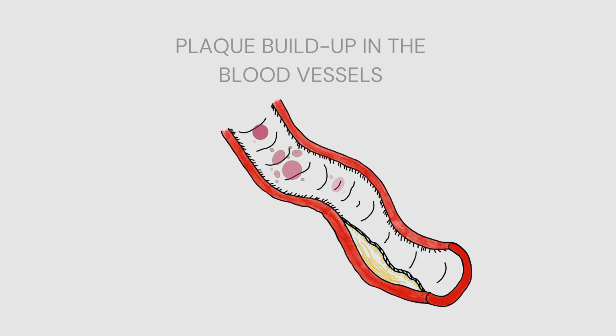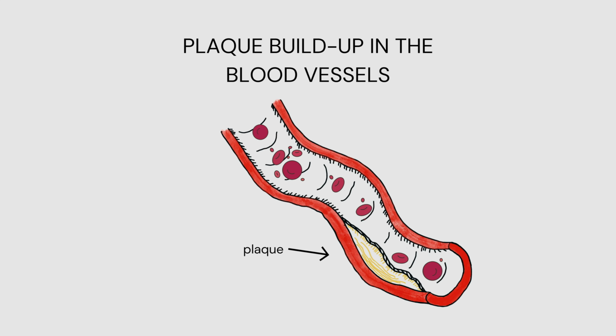If we're talking about heart attacks and strokes, there's a common misconception that it's a slow buildup of plaque inside of our arteries that will eventually block off that blood vessel completely, thus suffocating the tissue. You won't get oxygen and nutrients to a certain area if you block off the blood supply to that area.